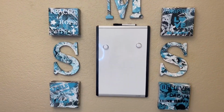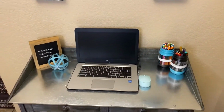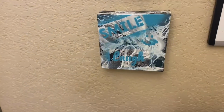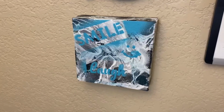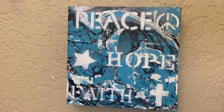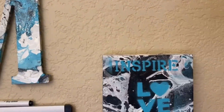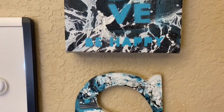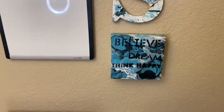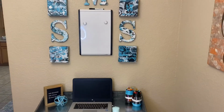And here you go, my baby, my mini. This is her learning space. I'm super happy. She's super happy. That is what matters because this one says smile with a smiley face and laugh. Of course, there's her first S. Then it says peace, hope, faith. And her M for her middle initial, inspire, love, be happy. S for her last name. And finally, believe, dream, and think happy. It turned out really well. I love it. She's happy. Mama's happy.